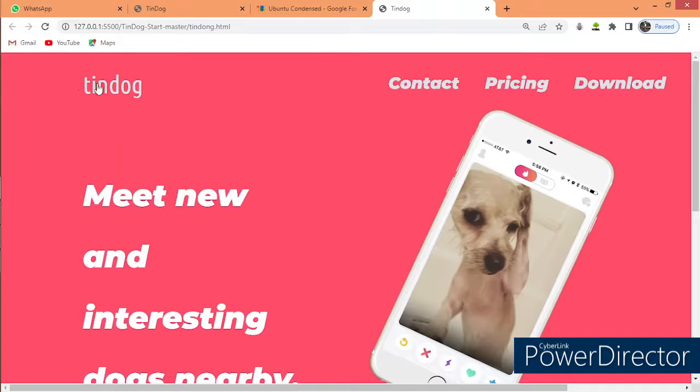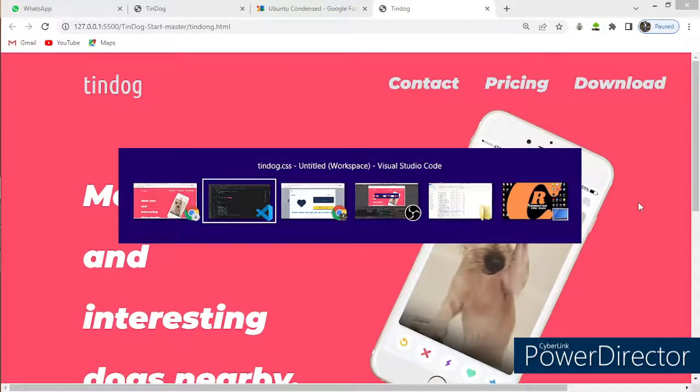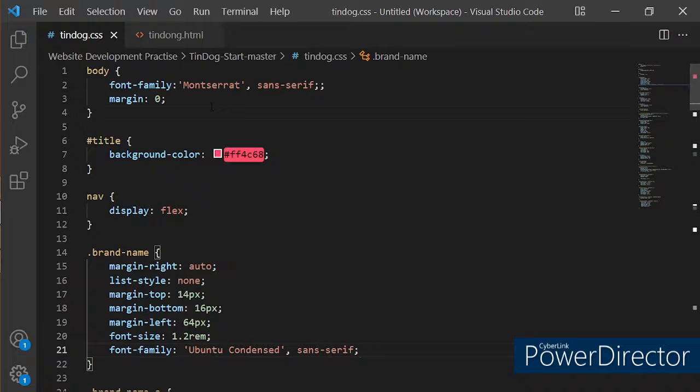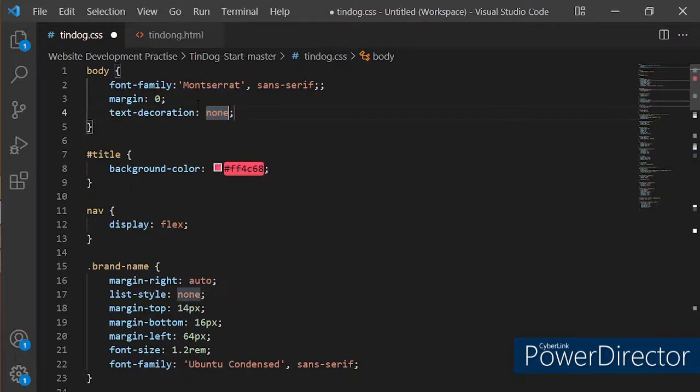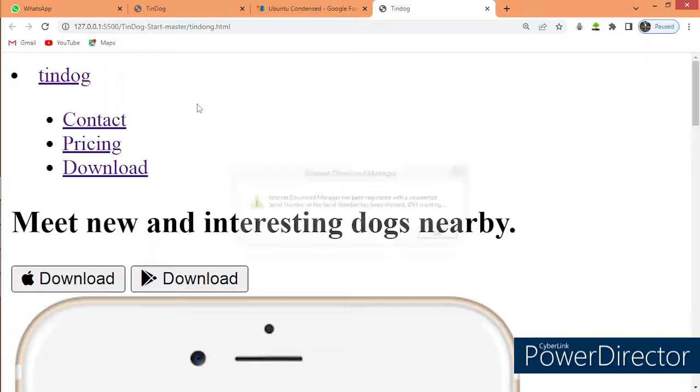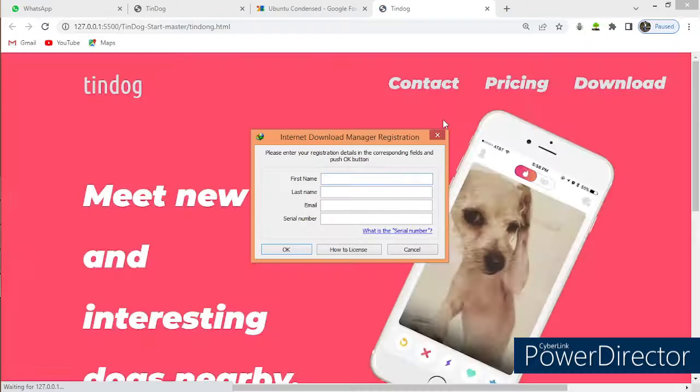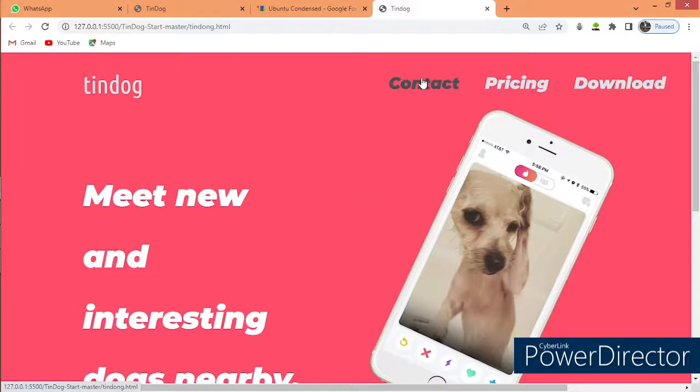That's one. Okay. And these guys are slanting.